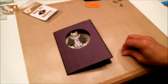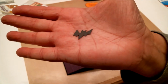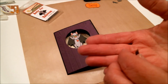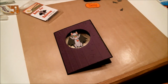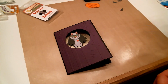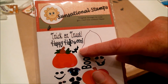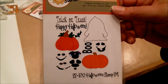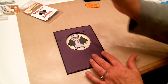And another thing I did while I was off camera is I made these little tiny bats, which you probably can't see really well. And actually, I'll flip it over. Yeah, that way. It doesn't really matter which way it goes. But I got those by stamping, again, using that gray ink. And I got the little bat stamp right here from another Sunsational Stamps set. This is just really cool, this Halloween stamp set. I love it. You'll be seeing another project that I'm using it for, but I used that little stamp right there and stamped them and cut them out. And I'm thinking about placing them around on the front of the card.